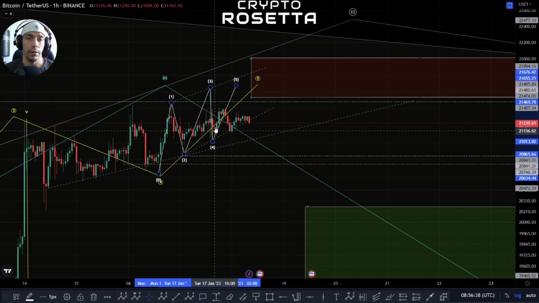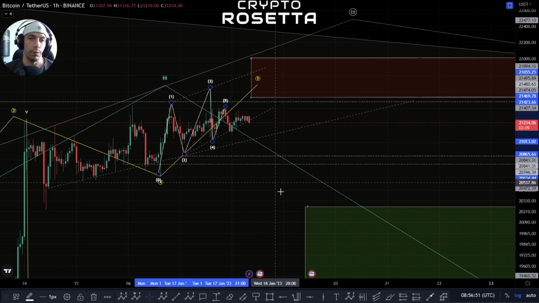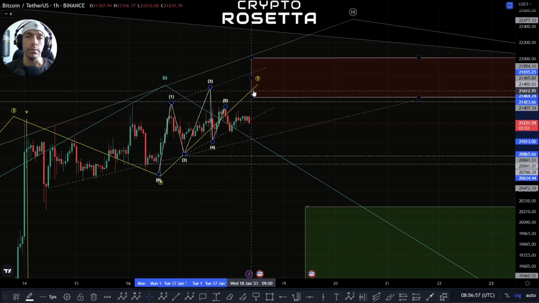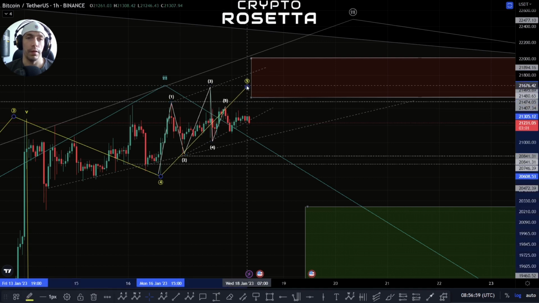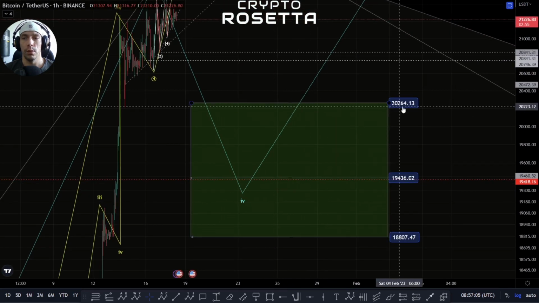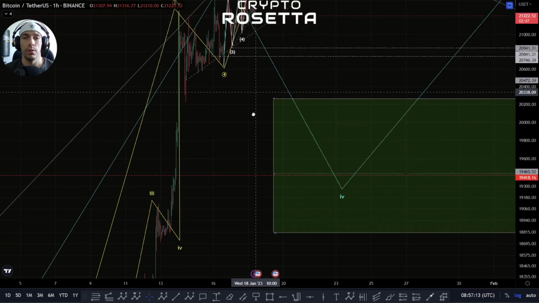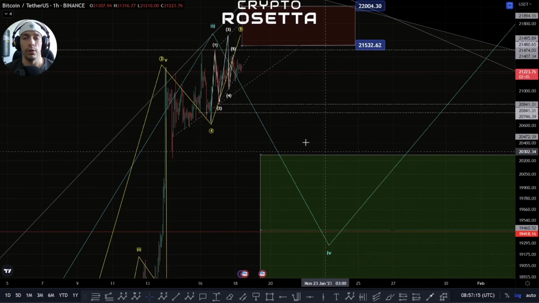However, I'm just also being mindful that it is potential that we could have ended it within here short. I don't really like looking at it like this, but there is that potential that there could be a truncation within this, and we could actually look to start to break down from here. So if we do break down, we've got two options really. Either we truncate it here, and effectively at that point we're looking for this deeper retracement for this wave 4 to this sort of 20,264 to this 18,807 range. That would be a typical zone that we could look to actually move into.